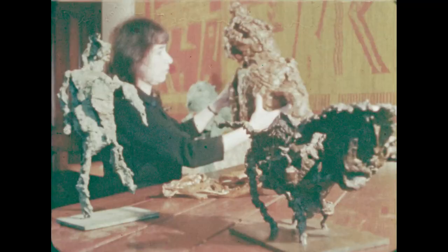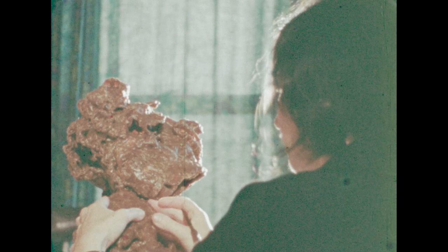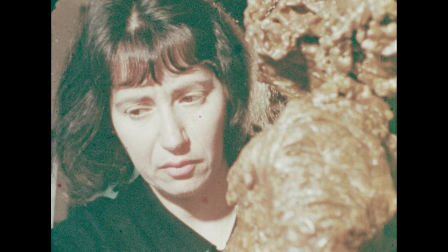I don't know exactly where I started in my symbolism. All I know is that I pushed myself to develop new forms and new symbols. It's like the mind's rays projecting on matter and creating forms from wax into bronze.